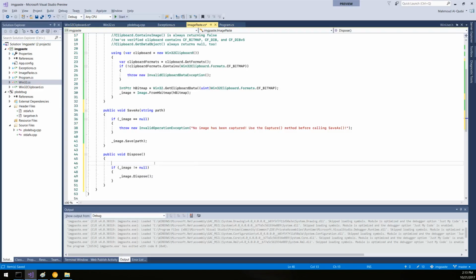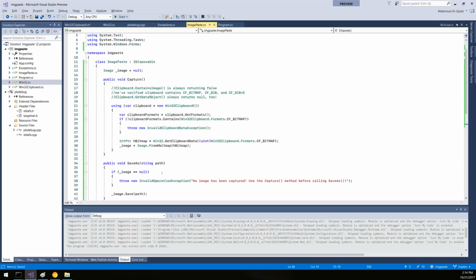Now, this can actually be replaced with, to use the more modern syntax, question mark dot dispose. This is the null operator. If image is null, it'll skip it and it won't call dispose. This entire function will just evaluate to null instead. And _image is equal to null, and we can just get rid of this. And there you have it.